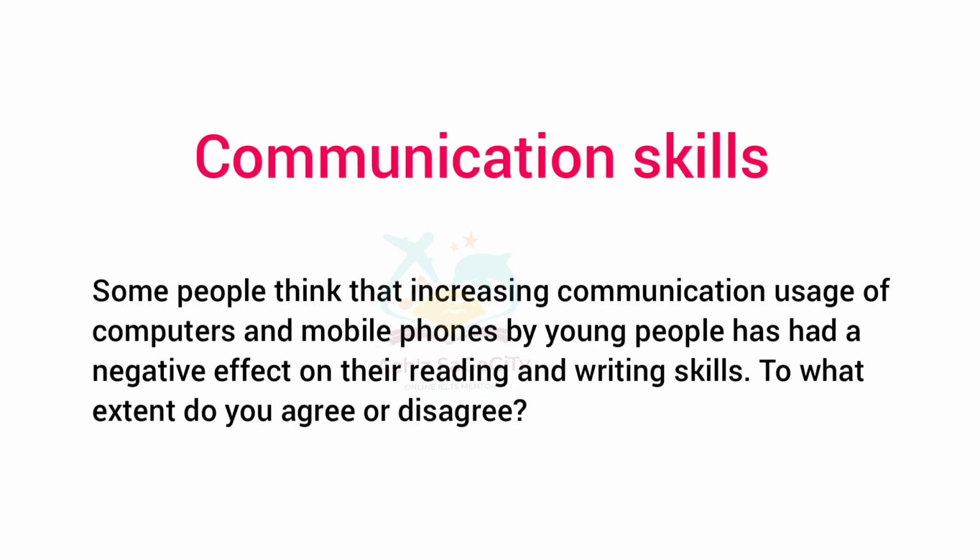Next one, communication skills. Some people think that the increasing usage of computers and mobile phones by young people has had a negative effect on their reading and writing skills. To what extent do you agree or disagree? So whenever they ask for to what extent, you need to write about the agreement and disagreement side.